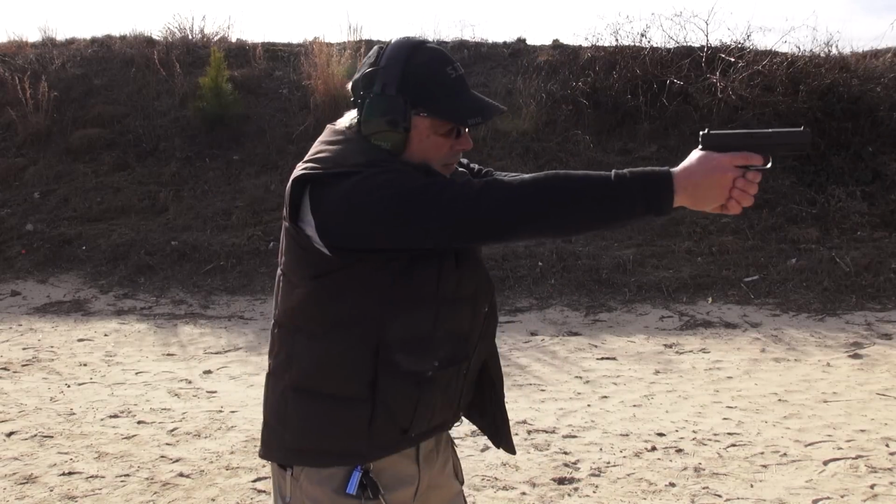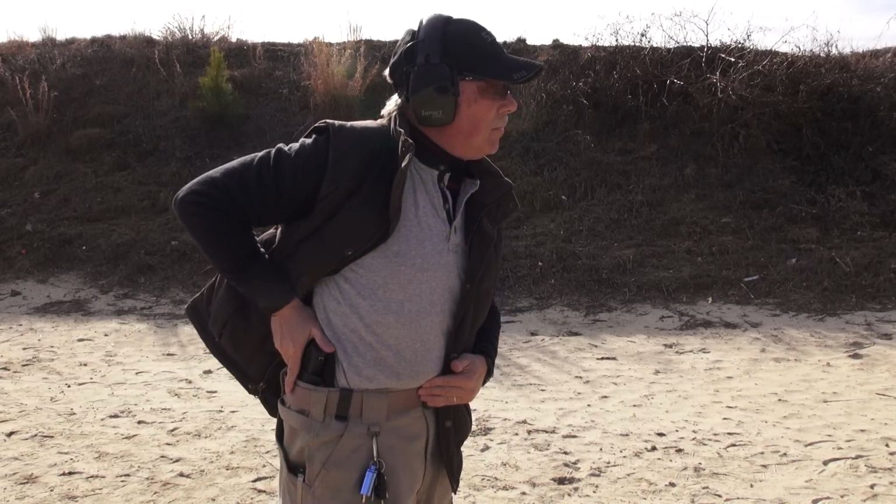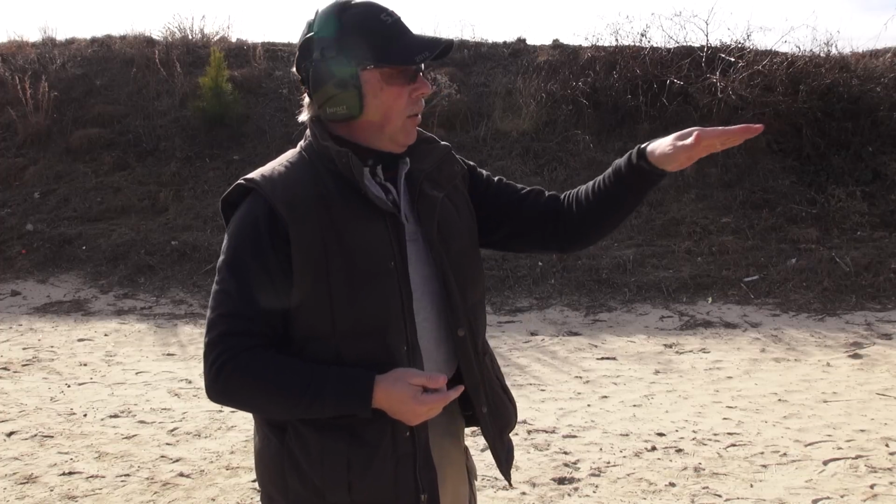The StealthGear inside the waistband holster is not only one of the most comfortable holsters that I've ever worn, very well made, and all of those things that I'm going to talk more about, but it also functions very well. It's very practical when you have to use it and when you have to draw your gun. Being able to reholster while I keep my eyes on the threat, big plus.